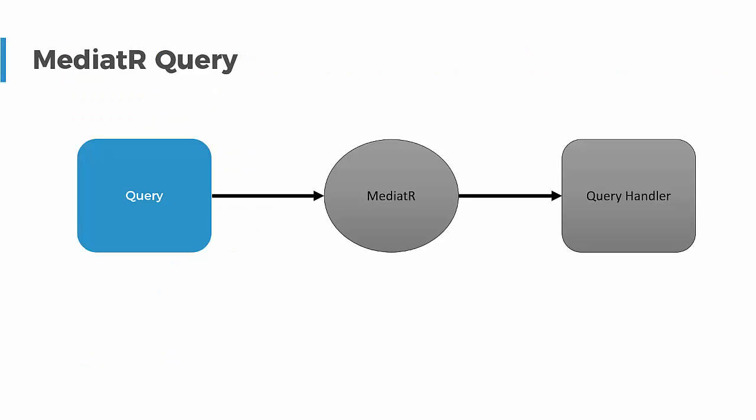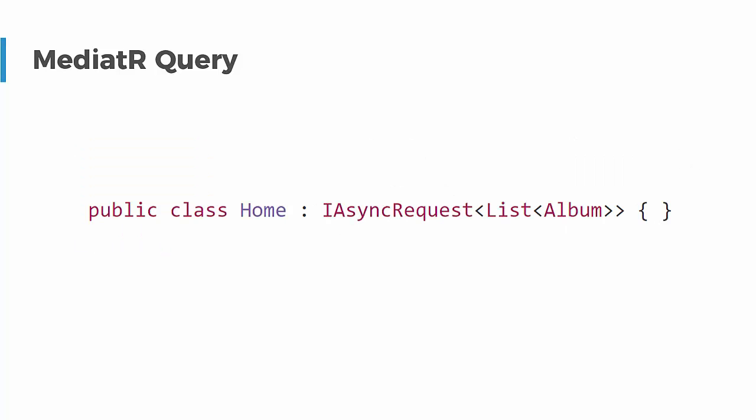So again, a query. What is a query? A query, like I said, is a message. In our case, it's just going to be a class that we construct and pass to the Mediator. So a query looks exactly like this. A simple query, for our home action here, is a class that implements IAsyncRequest, which is provided by Mediator. It has one type parameter, which in our case, since our query is simply about returning state, is a list of albums. That's what we were doing with our DB context. So that is going to be our message, our query. That's as simple as it gets.